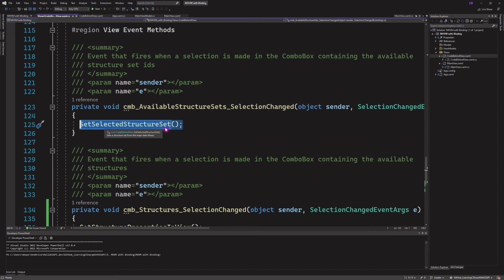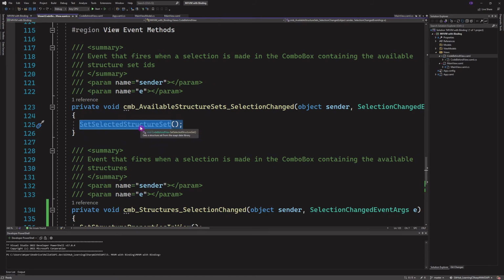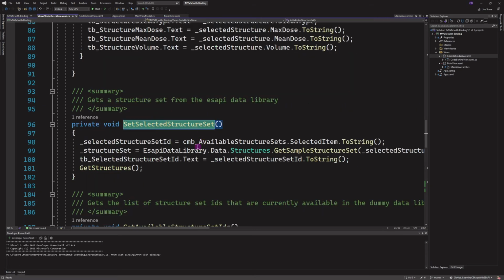here we're going to set our selected structure set. So then in this is changed a little bit because we get the selected structure set ID from the combo box's selected item, and it's already a string, so we don't need to convert it to anything.